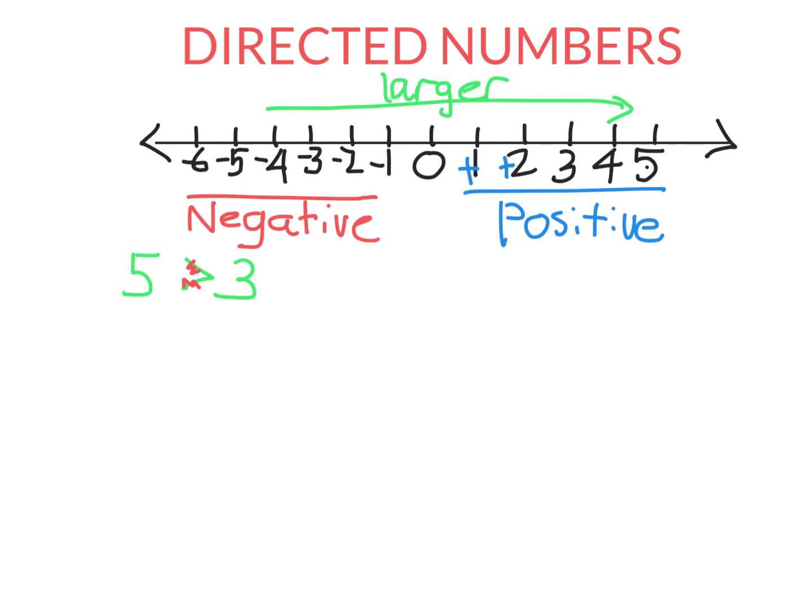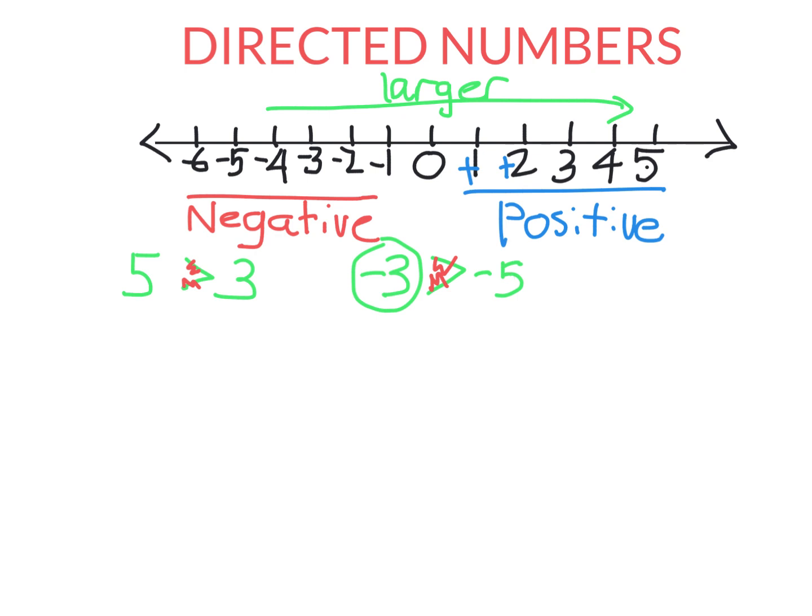But if we go into negative numbers, it's actually the opposite that's true. Let's say I want to compare -3 and -5. When I say compare, I mean decide which is larger. So note, -3 is to the right of -5. So that means this number is larger. So even though 5 is greater than 3, -3 is greater than -5. Once again, think of the symbol that goes between them as a crocodile's mouth. The crocodile wants to eat the larger number, which in this case is this one. So we have the mouth facing the -3 because it's larger. This says -3 is greater than -5.